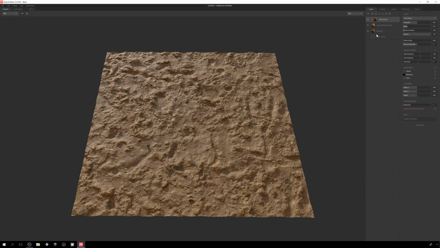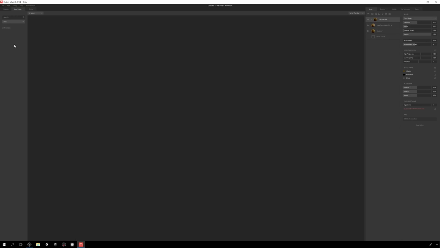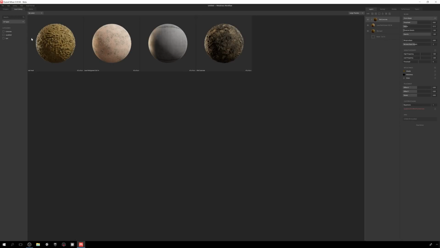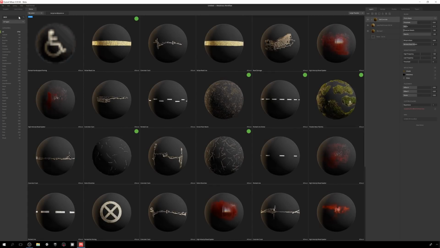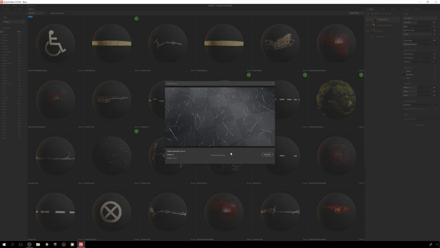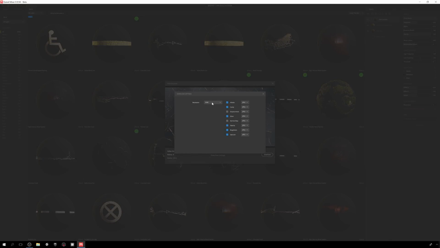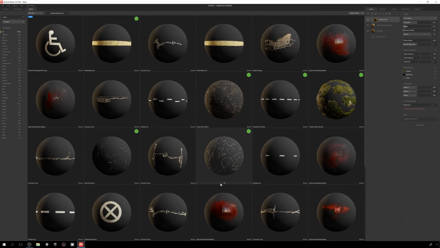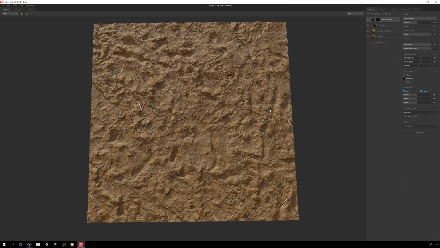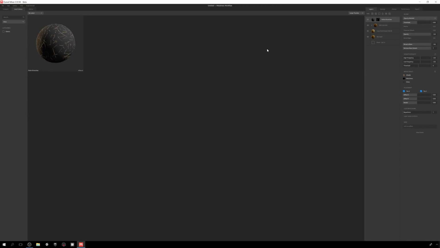Next, I want to add an atlas surface by clicking this button here. I don't have any downloaded though, so let's grab one from the online library. I'll search for Decal. This one will do very nicely. I'll review the download settings and download it. There we go. We can follow the status here in the grid view. Once it's downloaded, I can drag and drop it from the library to where I want it in the layer stack. Now this atlas can be accessed from the local library as well.